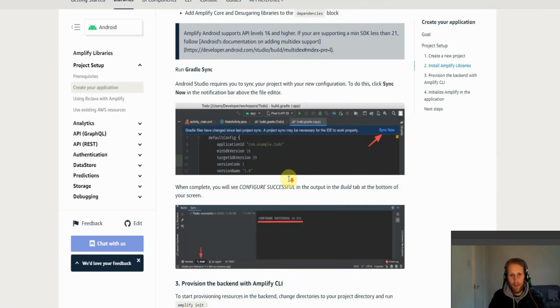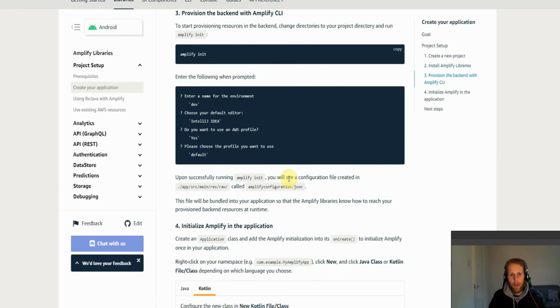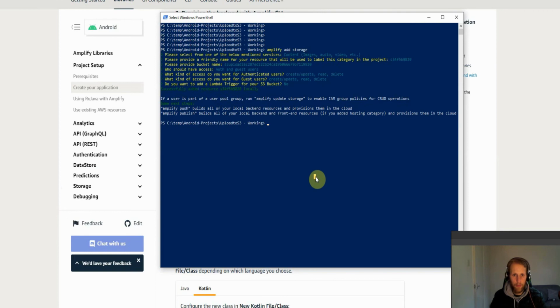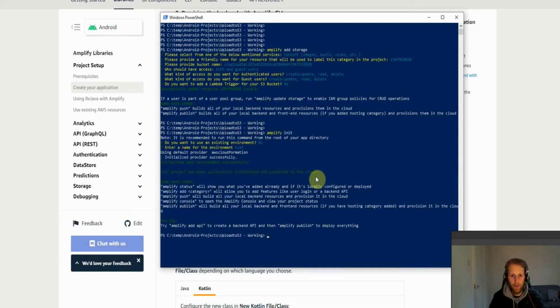Once all those have been configured, we can actually go ahead and set up our Android application to be used with Amplify. I've already done this, but I will run through this with you now. So we want to run Amplify init to initialize our application. It's going to ask you, do you want to use an existing environment? I'm going to say no. Enter a name, I'm going to say test. And this is going to set up an Amplify application via CloudFormation. It will go ahead, create all the templates, deploy into your AWS account, and get everything sorted for you. So that's now been configured.